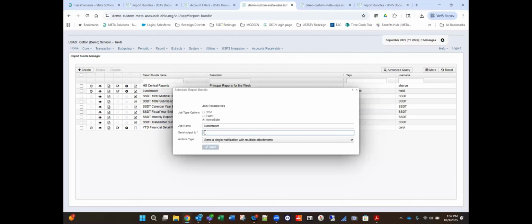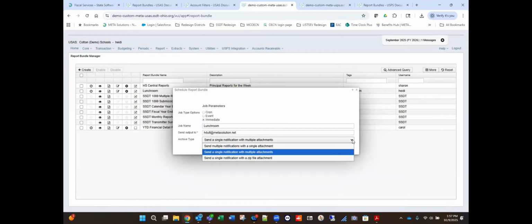If you have multiple people that you are emailing this report bundle to, the addresses need to be separated only by a comma, with no spaces between them. Okay, so I'm going to test. I don't know that it will send to me, but we're going to try this. I've scheduled it as immediate, which means it's going to fire off immediately, well, within reason. We all have email account filters. I'm putting in my email address, and then I'm sending a notification in a certain way.